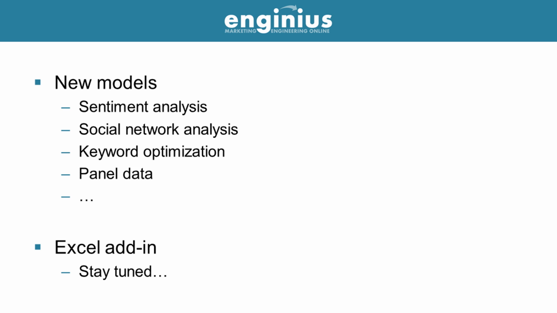We also are working on new models: sentiment analysis, social network analysis, keyword optimization, panel data. Based on customer feedback, we have prioritized moving existing models from MEXL into Enginius, but many of those models are currently under development already. And for those who cannot work without an Excel add-in, it's coming too.